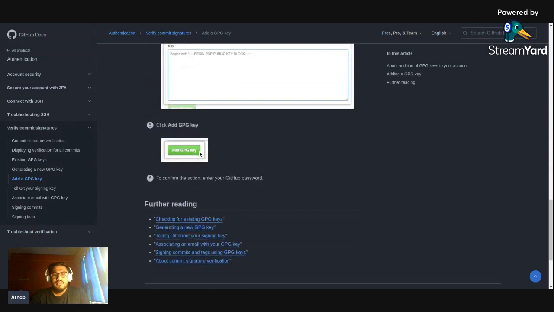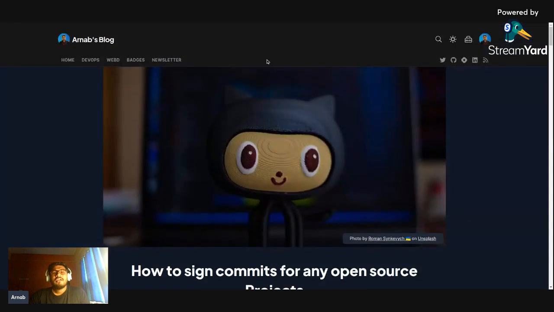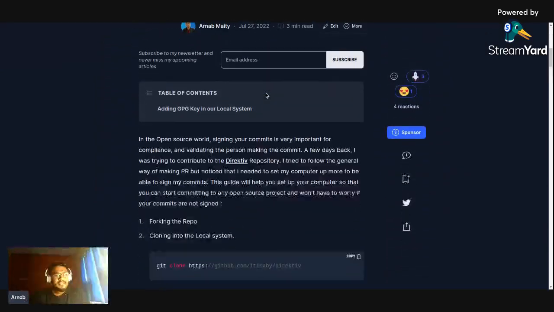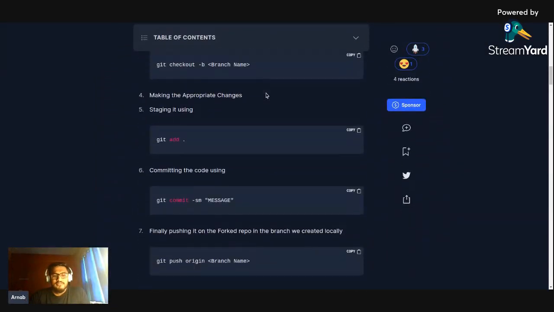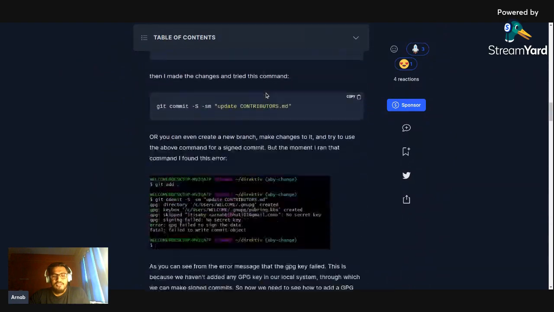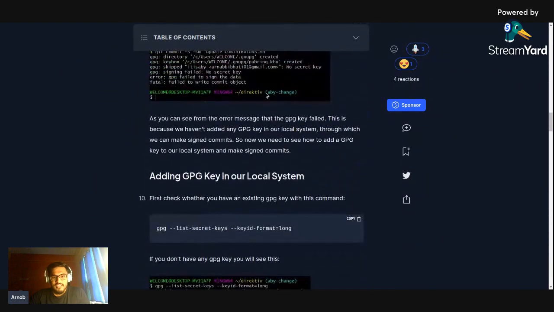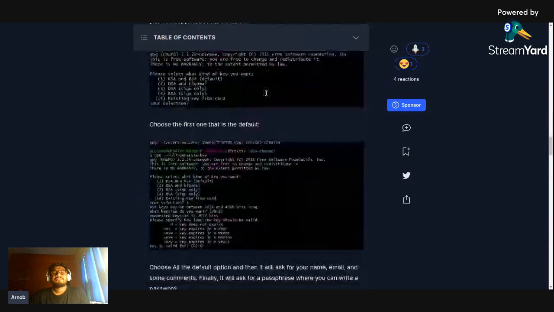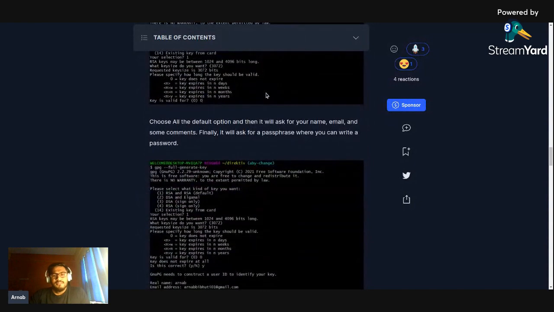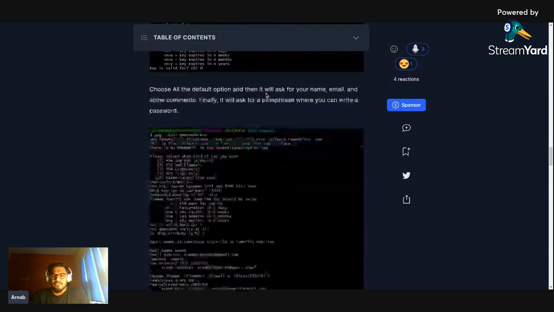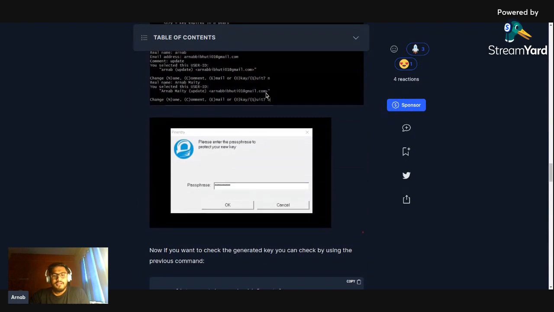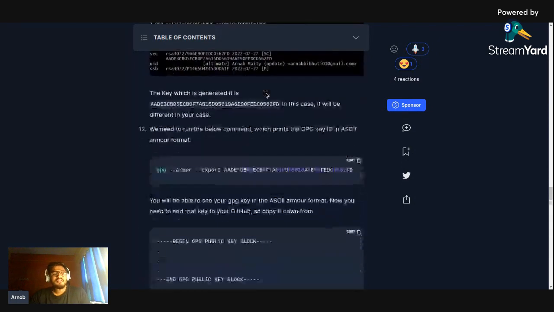Now, to make your life easier, I have already written a blog for you that will help you understand signing commits using a GPG key. In fact, configuring the GPG key locally in a better way. You can see that I have written all the steps properly and everything has been well structured to help you understand this. Okay. When I was a beginner, it was very tough for me to understand, and it might be tough for you as well if you are a beginner, right?